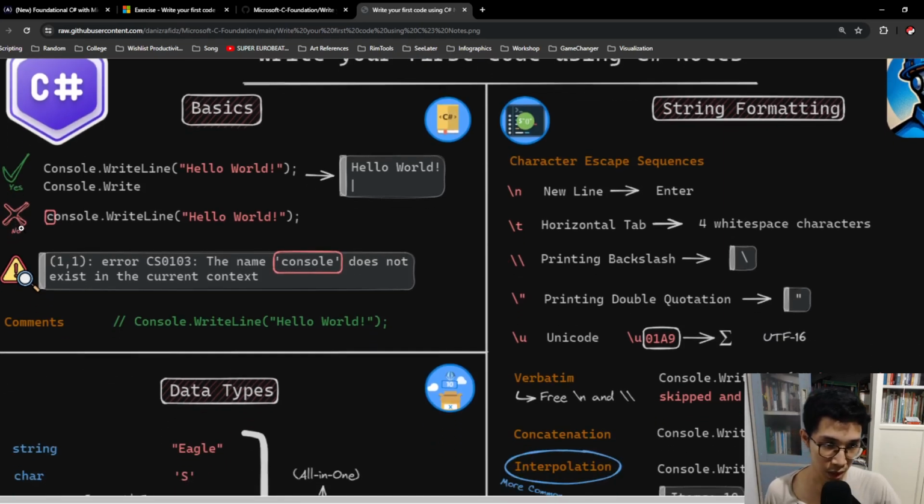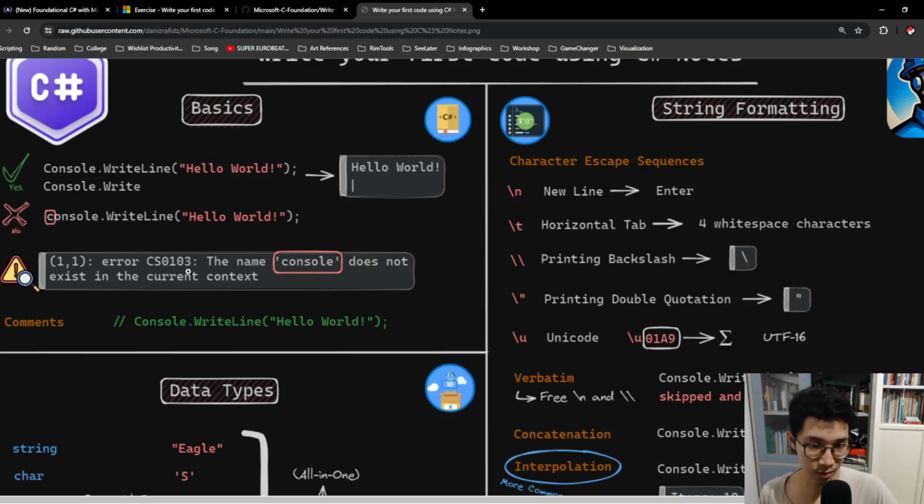But the bottom one is a no, because of what? WriteLine Hello World is already correct, but the red squared one is false, because the C is not capitalized. In the upper one the C is capitalized, but the bottom one is still lowercase, so that's why it will result in an error.